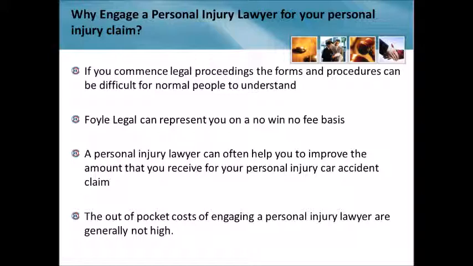If an injured person is handling their claim themselves, they will often not know and understand the full range of options available to them to improve their situation. This includes obtaining evidence to support a claim for economic loss, obtaining the necessary medical evidence, and appropriate use of court proceedings. A personal injury lawyer can often help you to get more compensation than you can get yourself, and generally the amount that you pay your lawyer will be relatively low, as most of the costs come from the insurance commission on settlement of the case.